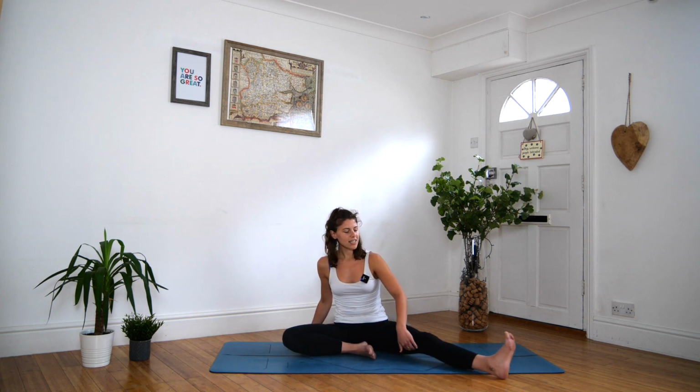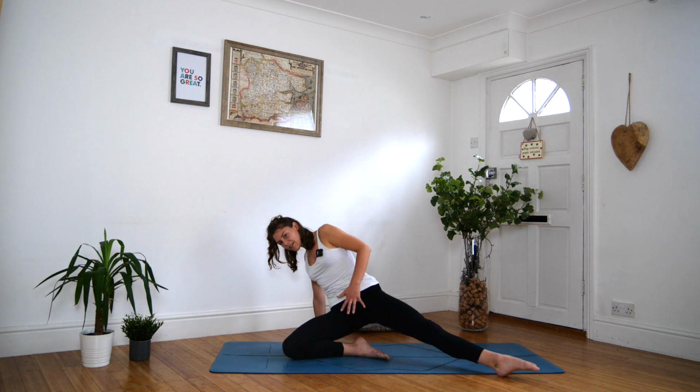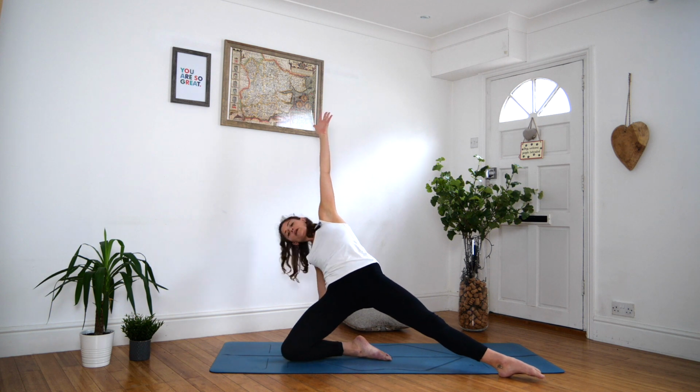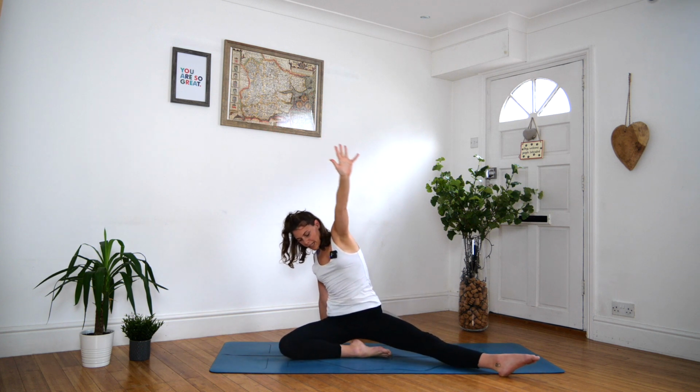Place the right hand behind you and then bring that left leg out to the side a little bit and point the left toes. Ground the right hand into the earth, and as you inhale, press it down, lift the hips and lift the left fingertips towards the sky. If this is a bit too much for you today, maybe you stay with the bum on the earth and you shine the heart up. Wherever you are, you've got 2 more breaths. If your hips are lifted, we're squeezing the bum to engage the glutes to help support our back body. And on your next exhale, slowly release.